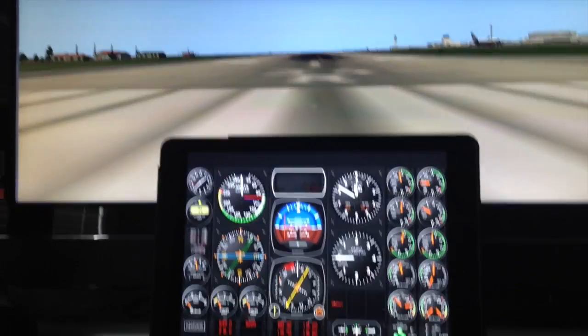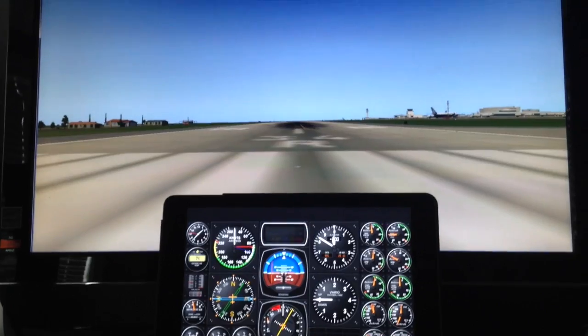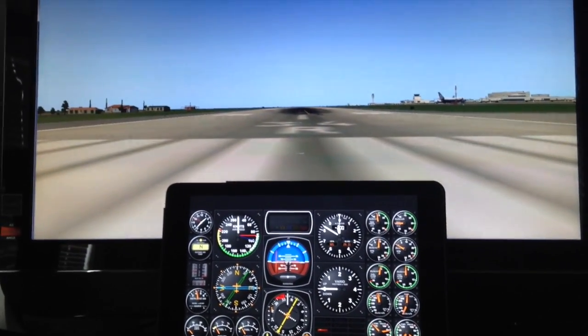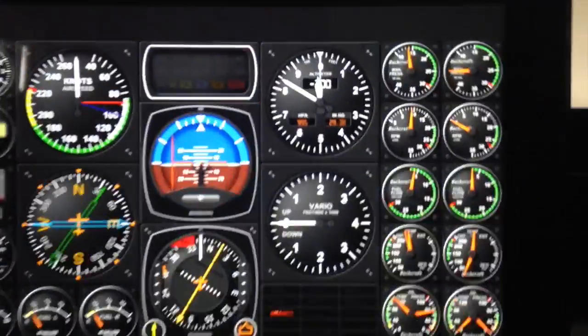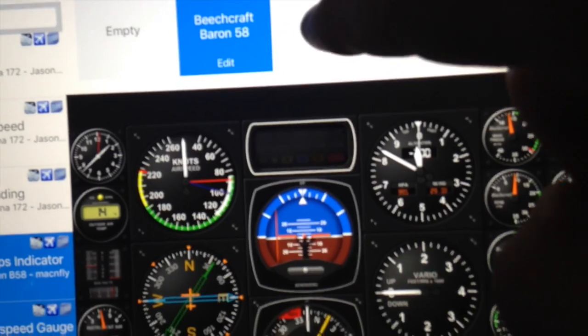And you can see if you place your iPad in front of your favorite simulator, here I have X-Plane running. This is just a cheap little desktop all-in-one computer, so it doesn't have much of a graphics capability, but still you'll get the idea. If you want to get rid of that, you just swipe down on the left here, and it brings back the interface. I've got another panel here I wanted to show you.